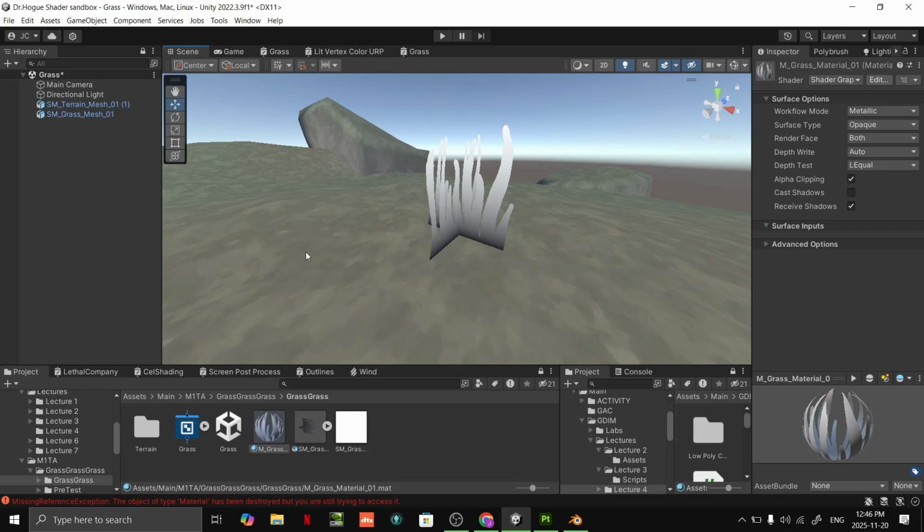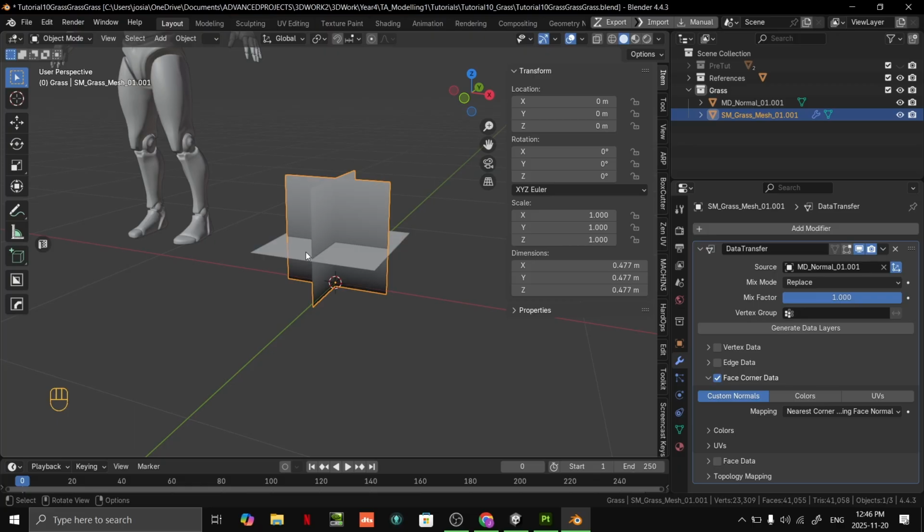Sorry? Actually, Control X with vertex. That is only if you're having vertex color problems. Like if it's not fully black at the bottom. If it's not the case for you, then you don't have to worry.